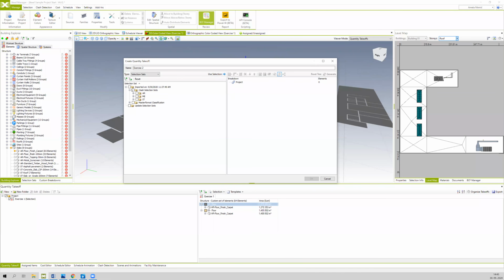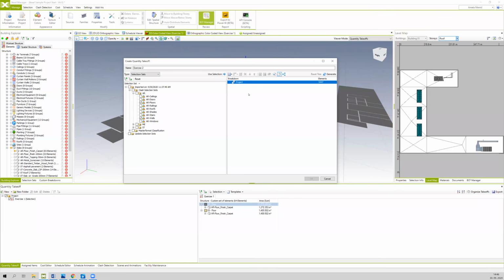So we will use the Clash selection sets, and under the architectural folder, you have, for example, the architectural floors selection set and architectural walls. In this case, click on the use selection command and you will see the total amount of your elements which are a part of your breakdown, or should I say quantity takeoff.